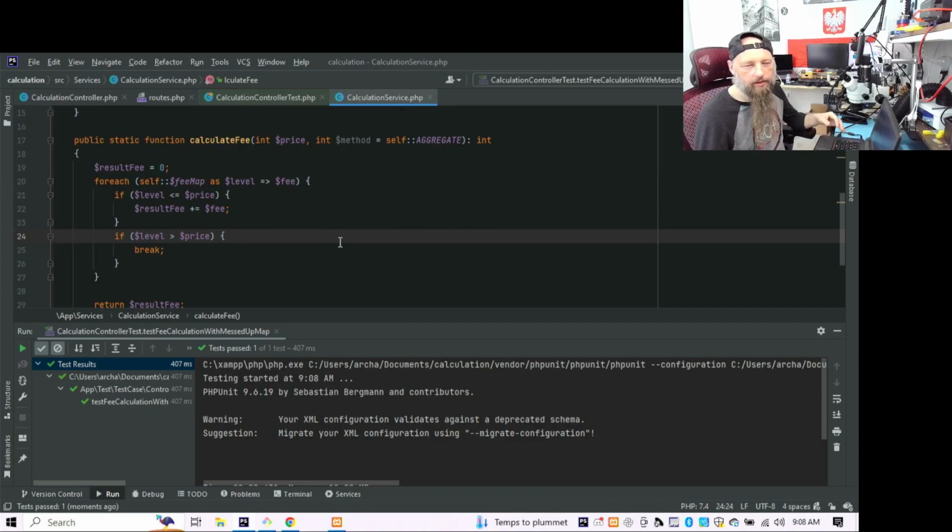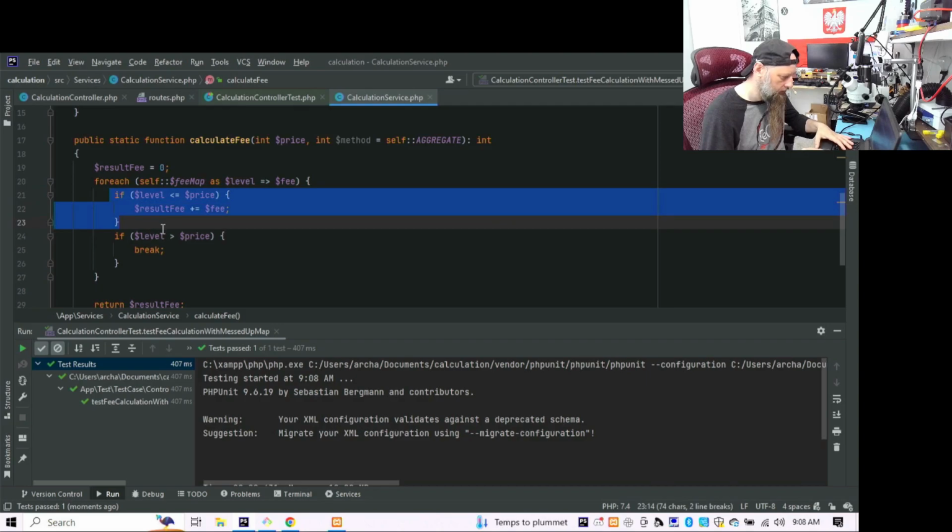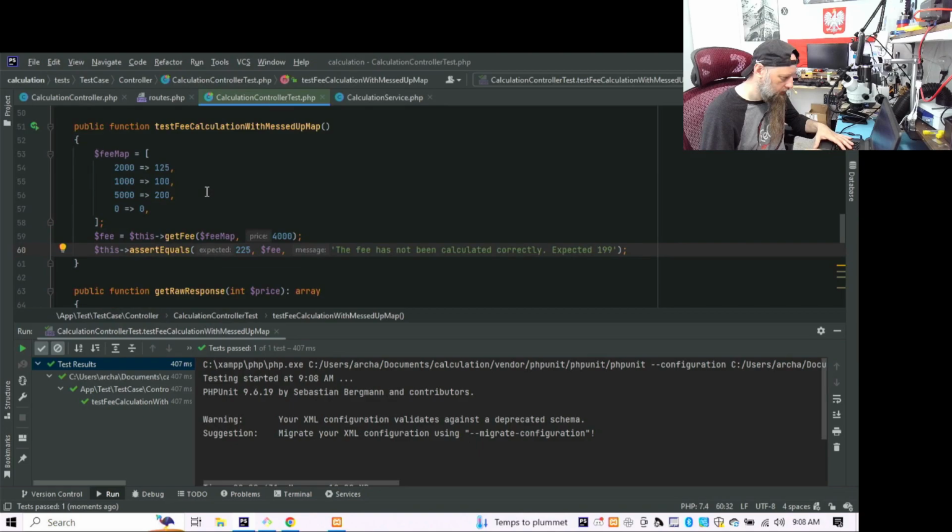It's even worse than something doesn't work and you don't know why. If level is higher than the price, oh, okay, I know why. Because we first calculate the, yeah, so that is why. No, that is not why.